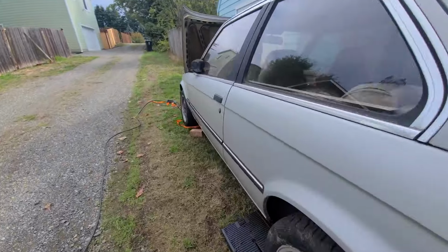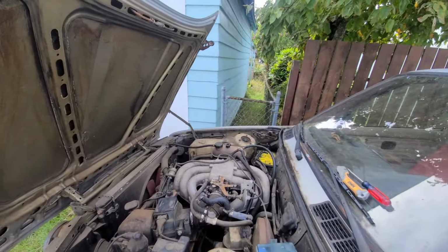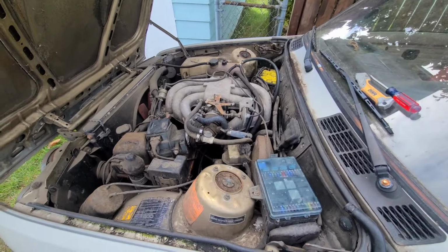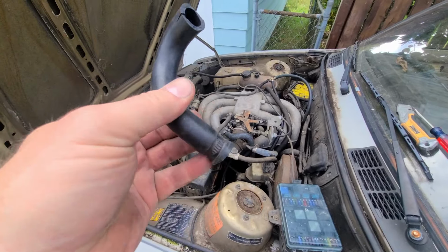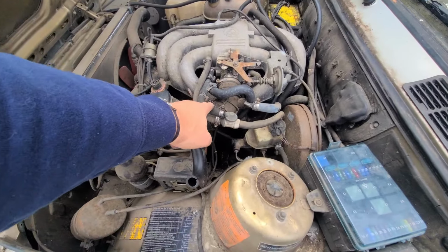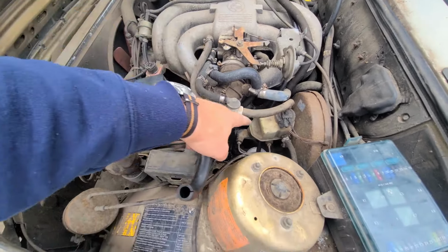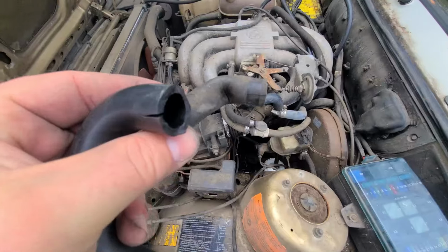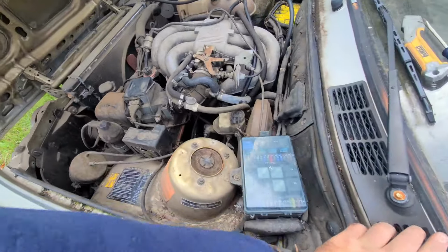All right, everybody, I have a few hour window of time before it starts raining again. So here's where we're at. Found a couple of hoses that were cracked and not clamped, so I replaced them. This one here, this little breather hose, this one next to the intake manifold. This all runs brake stuff. Yeah, the one for the vacuum for the brake was completely pinched off.